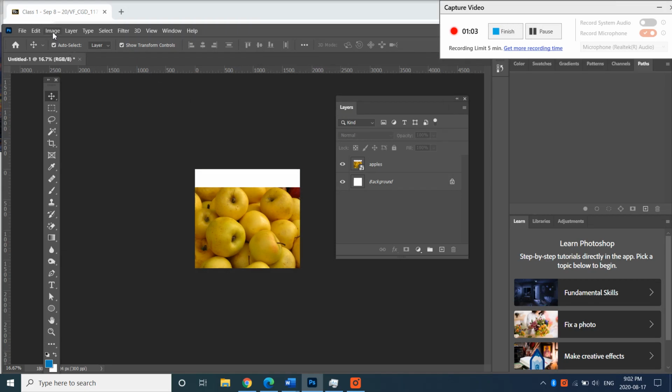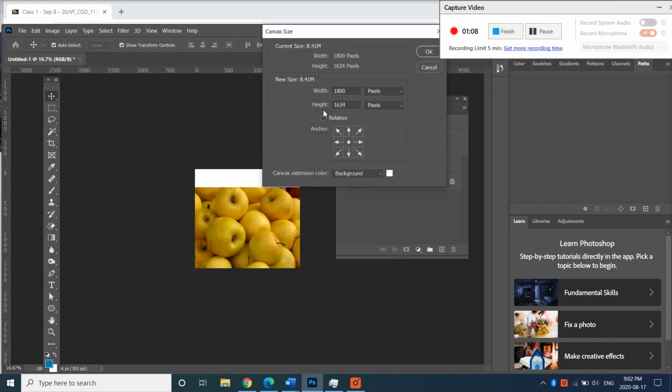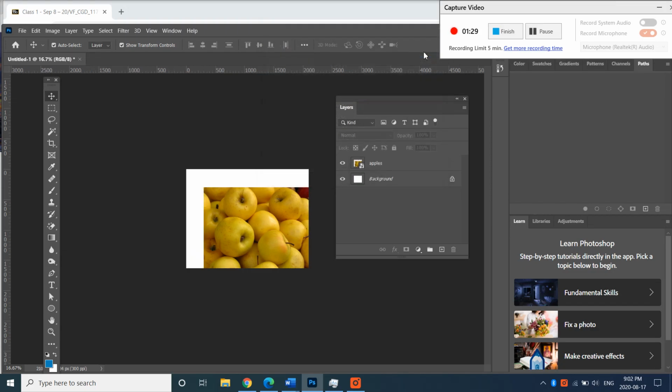Okay, so next I'm going to add only to the left. So let's go Image, Canvas Size, and let's only add to the left. So click on this circle here. Now it will only add to the left. Take a look at it in inches. Okay, so add to the left 1 inch, which makes it 7, and then I'll click OK. And that's how you can determine which side to add the background to.